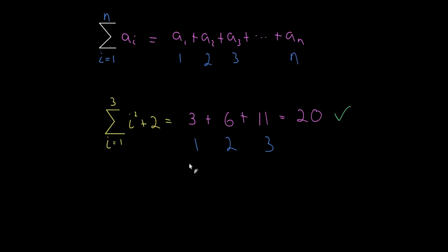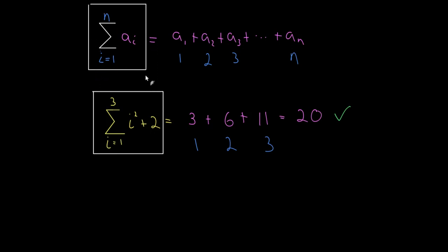Okay, all right, so I really hope this clarifies some things just about the notation. So when you see things like this in the future, hopefully you're not as intimidated. You understand that i is the index, just going to go 1, 2, 3, or 1 up to n, in this case, up to n. And whatever is sitting in front of the summation is the thing that you actually add up.